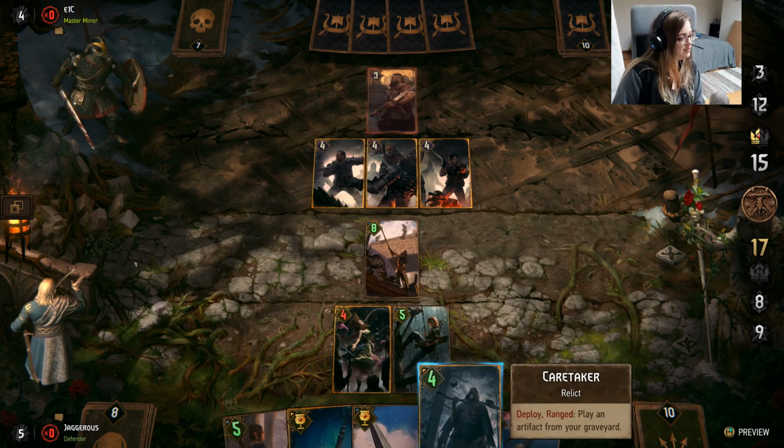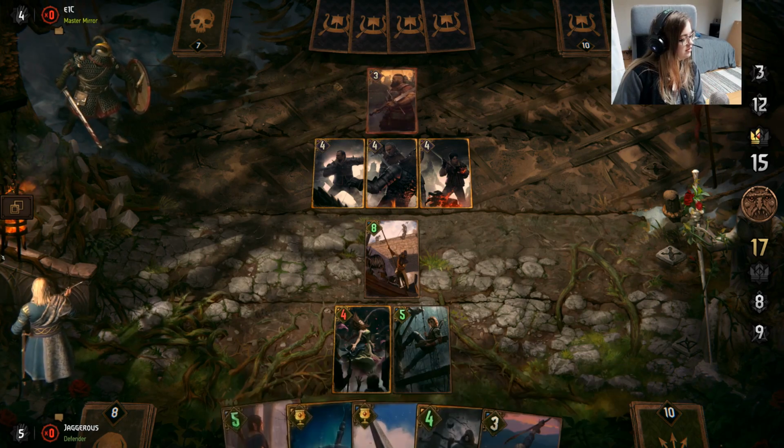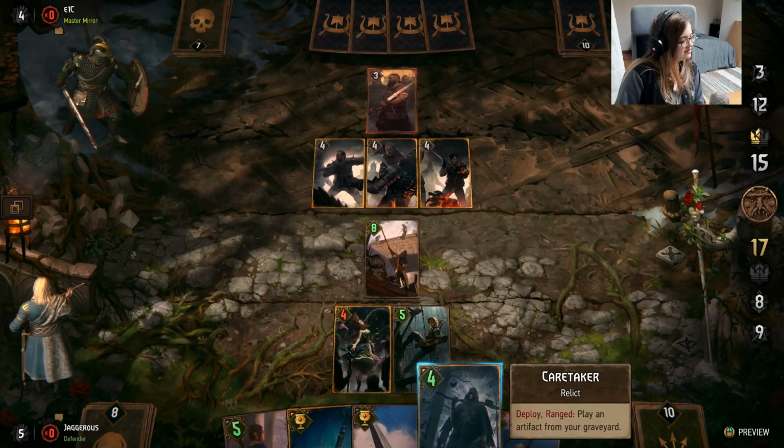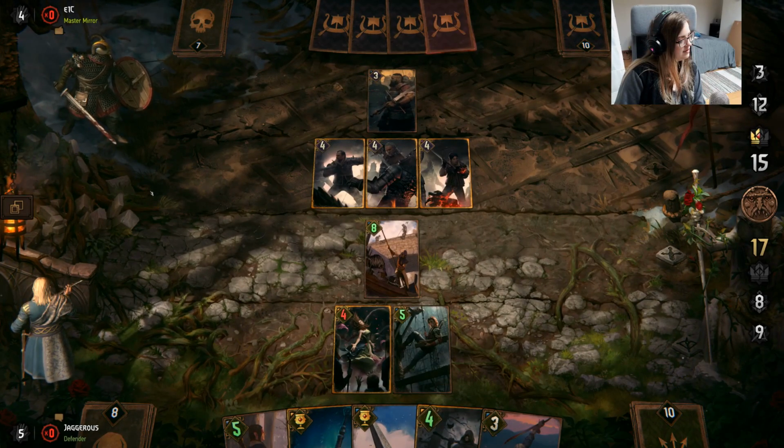And we can also Caretaker the trap we played, and then we can just manually trigger it. Unless we didn't play a trap this round. Oh no, I haven't played a trap. Why did I think I played a trap?